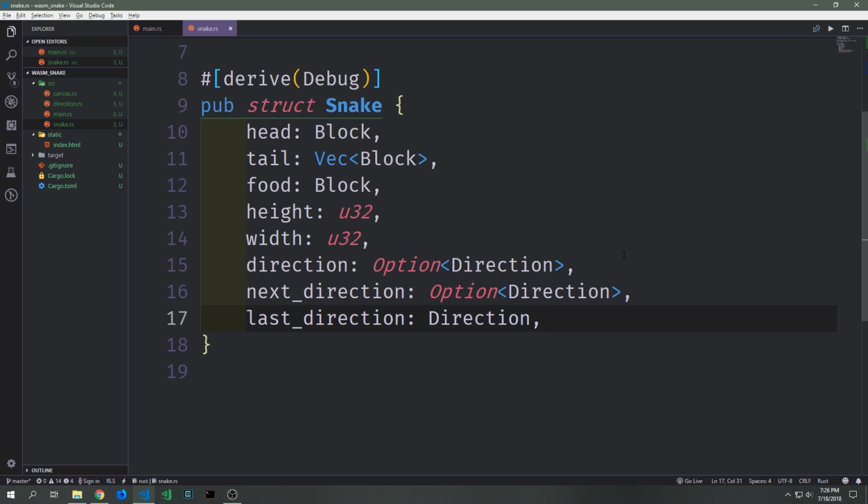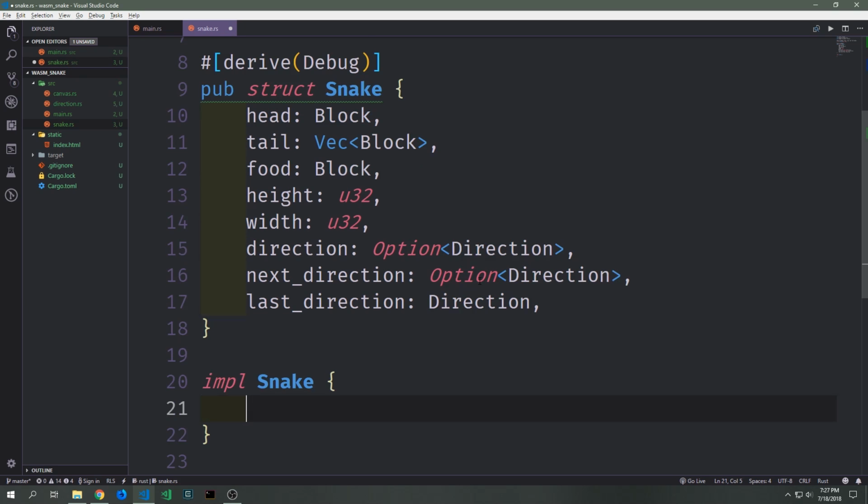When our snake is moving around the board, it initially starts with a direction. Let's just say it's moving to the right. In a frame, when the user hits the up button, it will then change its direction to up for that frame, and then that direction will be passed into the last direction field. If the user then tries to push down, that direction will go into the direction field, and then it will be placed into the next direction field because it is opposite of where the actual snake is headed.